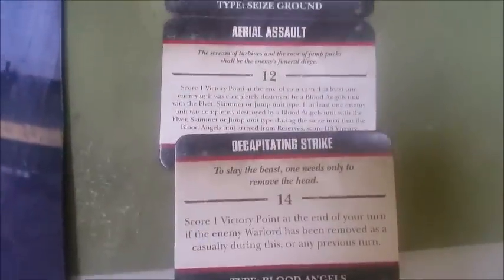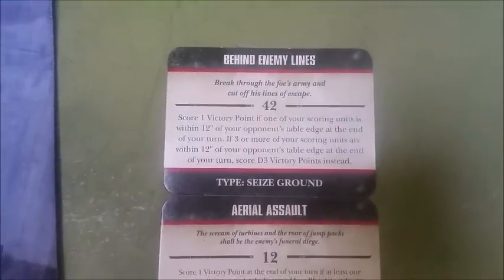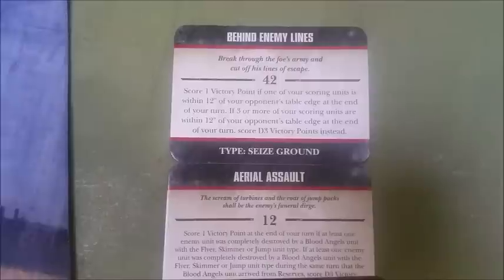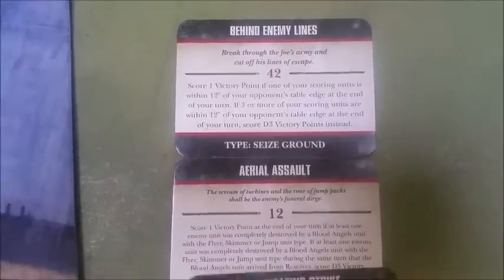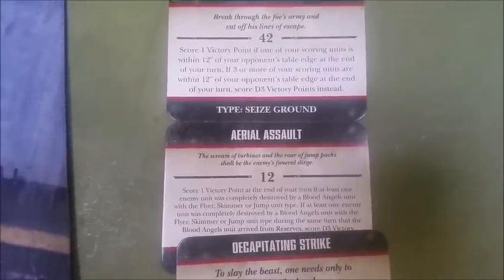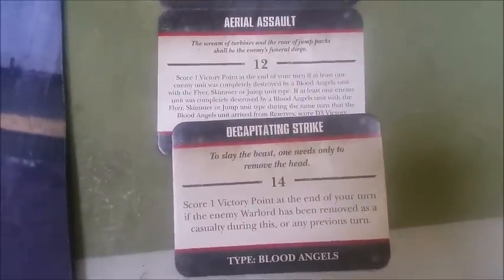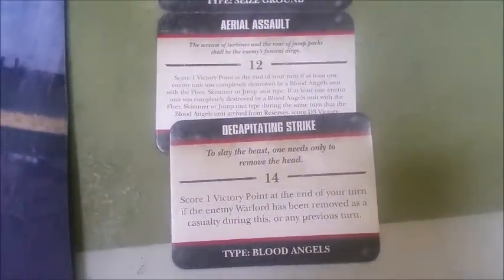Behind enemy lines, aerial assault and decapitating strike. Behind enemy lines I'm going to get by charging the Sanguinary Guard and Dante at the Land Speeders and the Dark Shroud. Aerial assault will get me that as well, as they are jump infantry. Decapitating strike, it's going to be hard, but I think Brother Astromil might be able to do it.